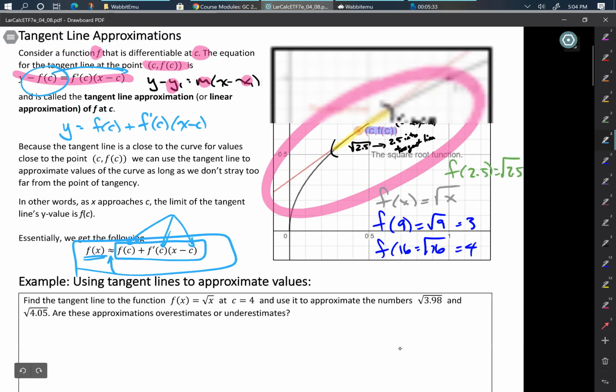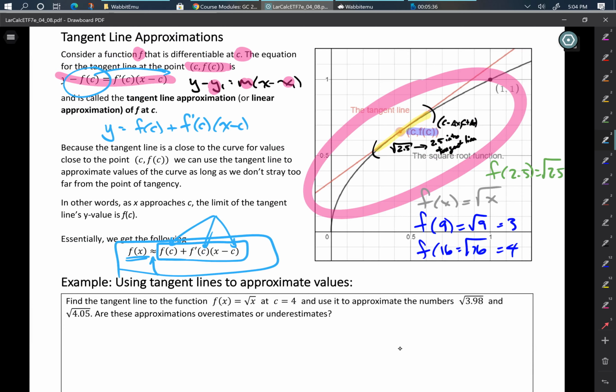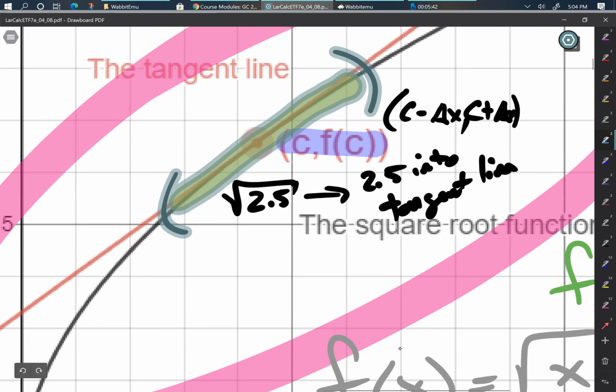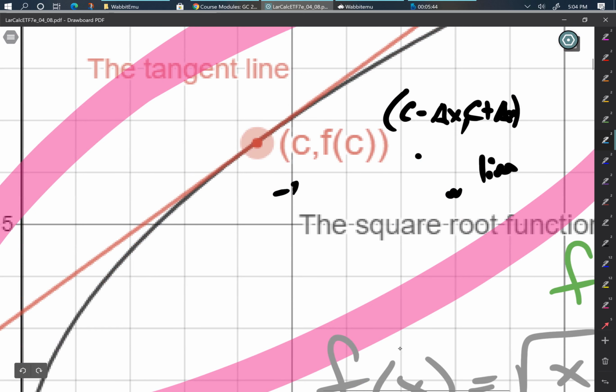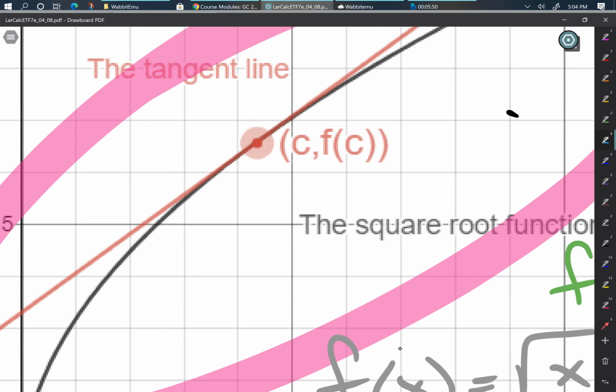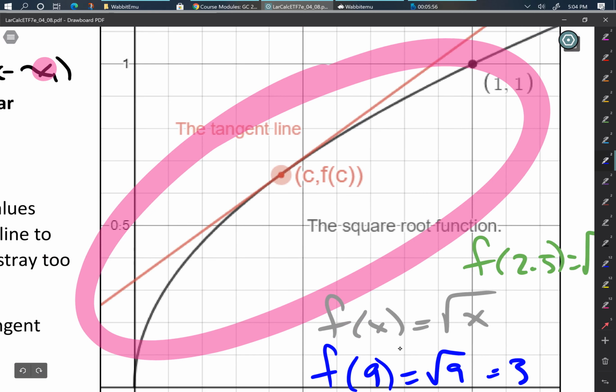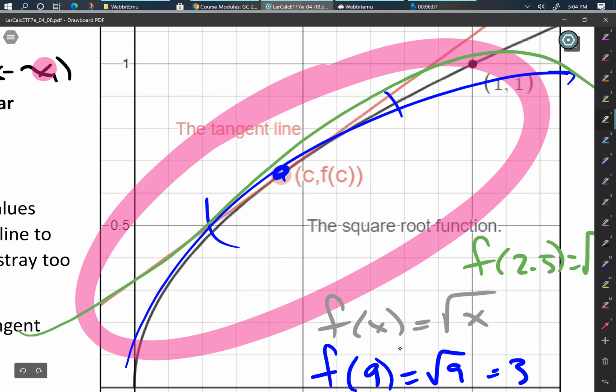Right? And then what you're going to do when you get to Calc 2, at the end of Calc 2, you're going to say, well, wait a second. Let me get rid of some of this extra stuff that we don't need here anymore in this drawing. If a tangent line is good, what if we could find maybe a parabola around that point that fit the curve for a bigger interval? Or what if we could find maybe a cubic equation that fit it for an even bigger interval? Or what if we could find a fourth degree equation or a fifth degree equation?